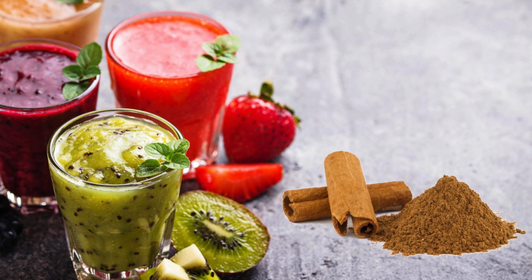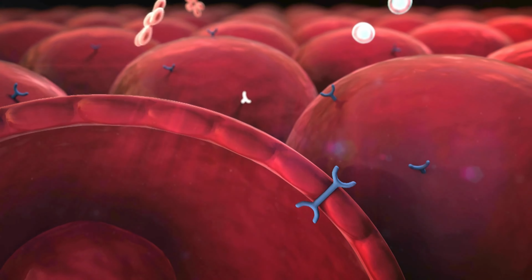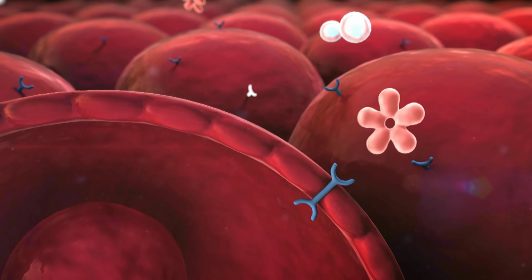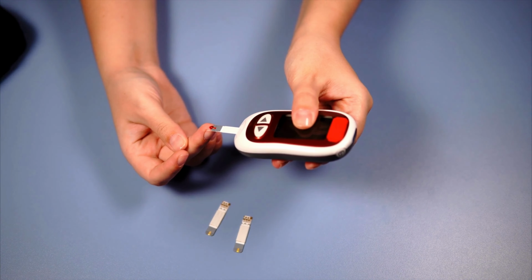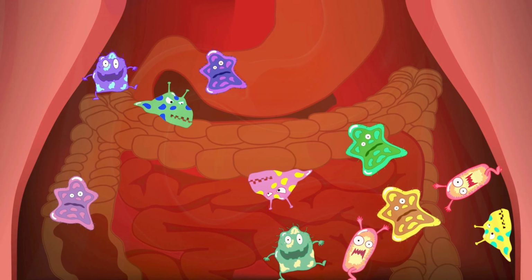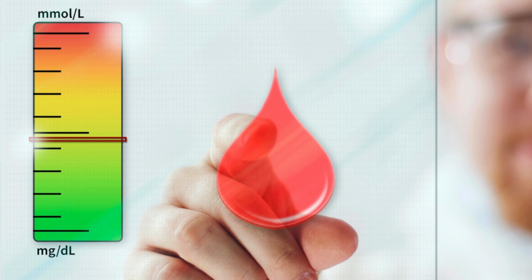Well, here's how. It turns out cinnamon does more than just spice up your smoothie. Certain compounds in cinnamon could potentially enhance insulin sensitivity, aiding the uptake of glucose by cells, potentially reducing the body's need for insulin, and aiding in blood sugar regulation by activating insulin receptors. Additionally, it may slow stomach emptying and enzyme activity, leading to more stable blood sugar after consuming high-carb fruits.